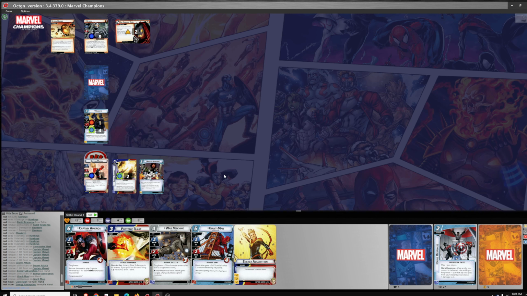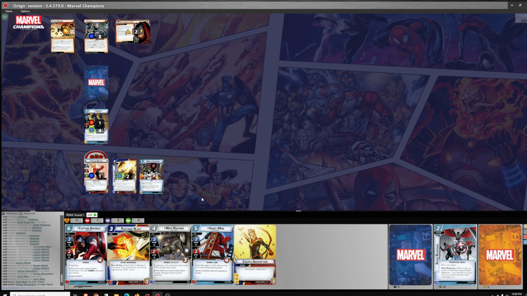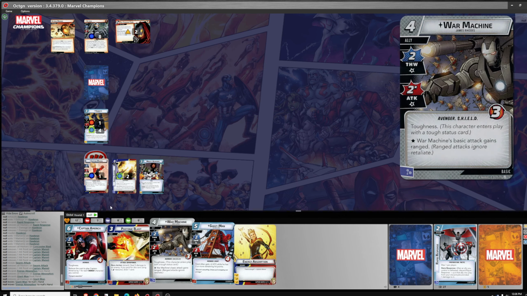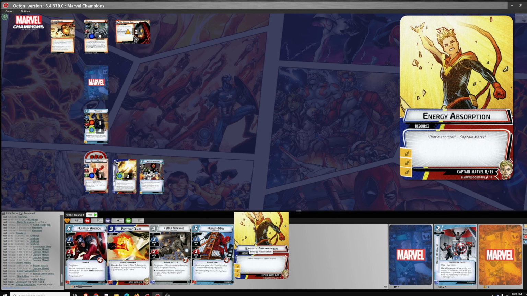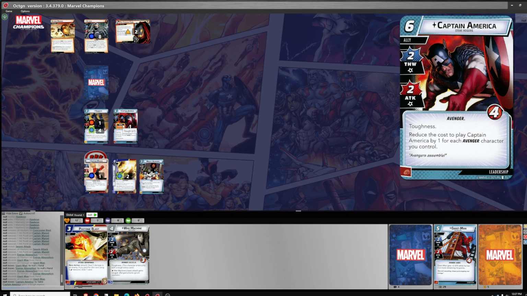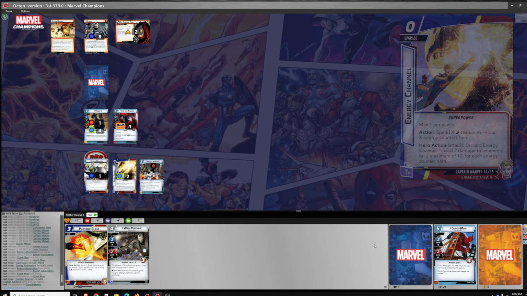If I do that, though, I don't really have another good play. Photonic Blast would draw a card. Then I'd have 1, 2, and I could draw one with Alter Ego. That'd be 3. No. Interesting. Well, I think Captain America is likely my best play. So let's go 4 for Captain America. And we'll flip to Alter Ego, draw a card.